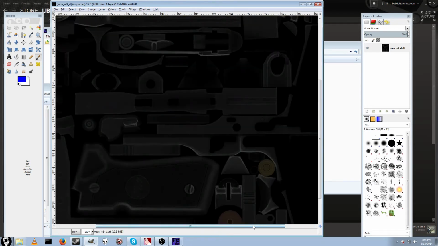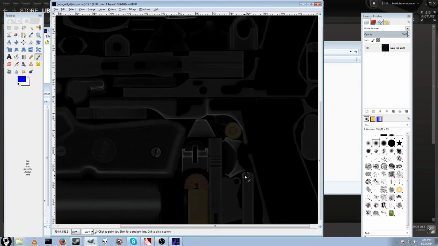Alright, so the first thing I'm going to change is the bullet colors, because that's just how I roll. At this point, you don't have to follow my instructions. I'm just going to show you what I'm doing to customize it. But at this point, you can color your stuff. You can design it however you want.